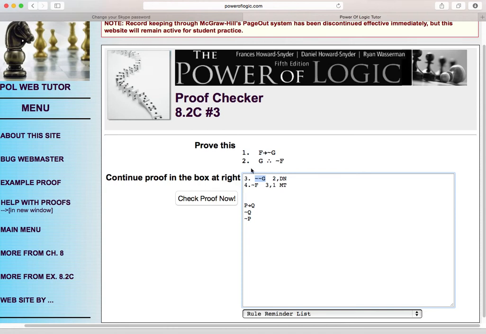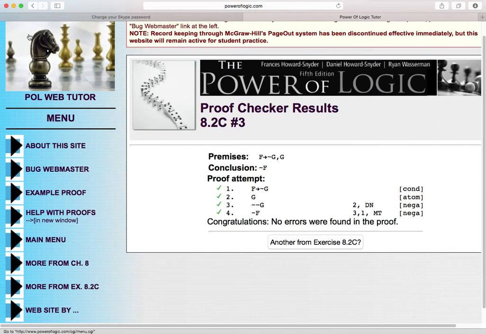And maybe you're thinking, well, why couldn't I just have gone from line 2? Well, the proving process in logic is absolutely rigorous. We don't make even the smallest move unless we're justified in doing so. And we just don't have a rule that allows us to make that move, but we do have a rule that allows us to make the move we made following the modus tollens pattern. So let's go ahead and back this up. We'll check our proof, and we'll see that we did it correctly.